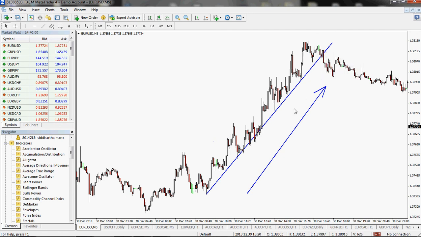You have to stop. And moreover, whenever a trend has started, obviously there are a lot of chances for scalping purposes, not when the trend is already over for some time. It's not really a good idea to enter into scalping then because the trend might reverse at that point. So it is always a good idea to enter into scalping at the beginning of the trend instead of at the end of the trend.